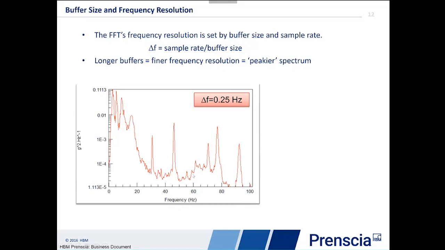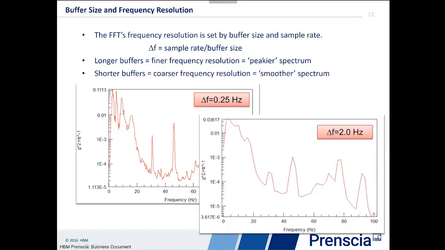But on the other hand, this spectrum is quite noisy. So you may want to use a shorter buffer. So if those are PSDs, whether you use a long or short buffer, normally the spectral RMS should be the same. The difference here with a shorter buffer, so a larger resolution, is you won't have a very precise reading of your frequency, but it's less noisy, therefore gives you a trend, if you like, a tendency, as opposed to something that's very peaky and noisy. So it's up to you. Now that's for a global spectrum. That's valid for a global spectrum.